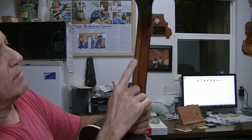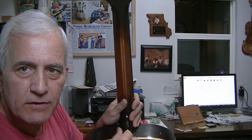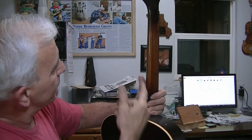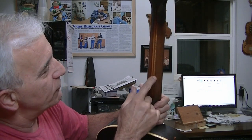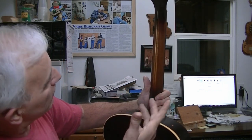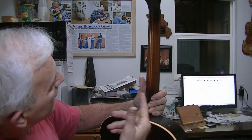It's got the laminated neck, which I kind of like because that's the way I generally build all mine, with a laminated neck. As a matter of fact, the lamination's almost exactly the way I do it. It's got maple on both sides with a strip of what looks like walnut down the middle, probably mahogany in this case. I'd say it's mahogany.